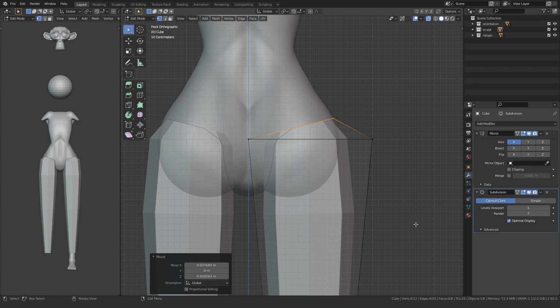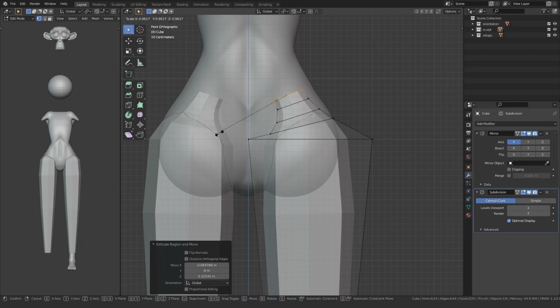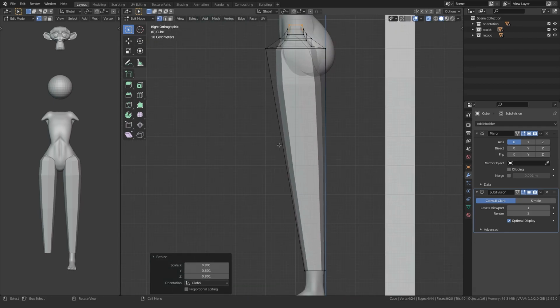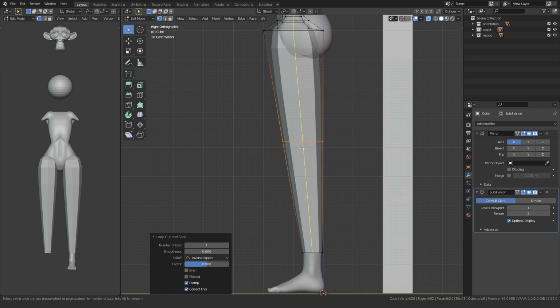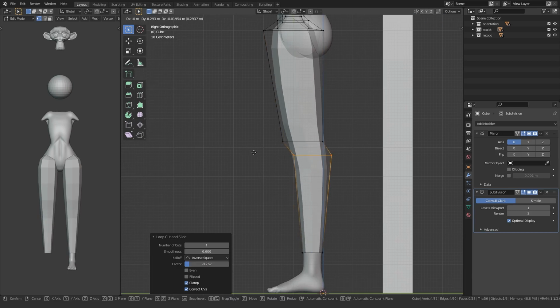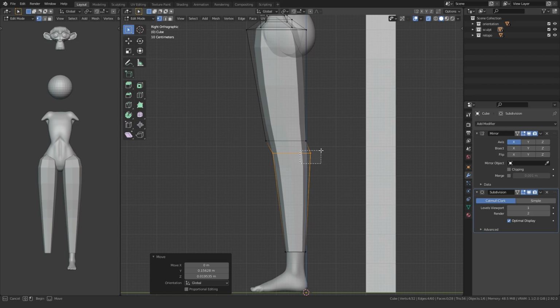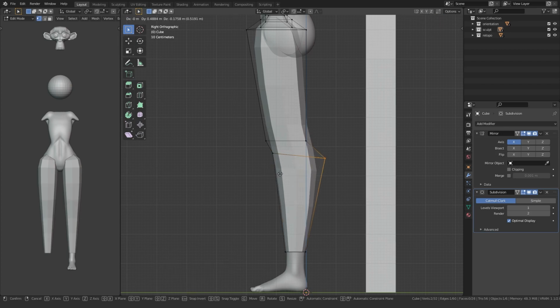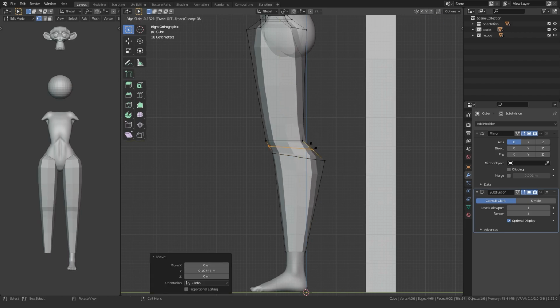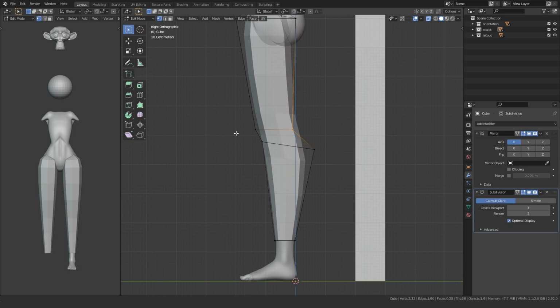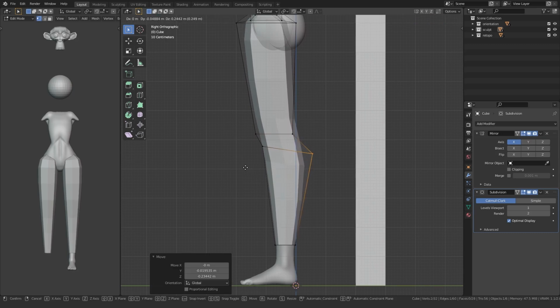I guess I didn't mention it at the start of the video. There's going to be 3 episodes for this tutorial series. In this first one, we're going to be doing the sculpting for the body and the head. In the second one, we're going to be doing rigging and the hair and some materials. And the final one is going to be just outfit, posing the character, lights, camera, setup, and stuff like that.